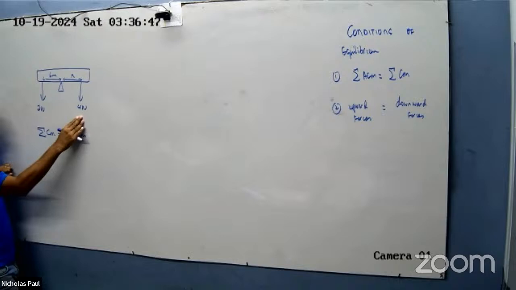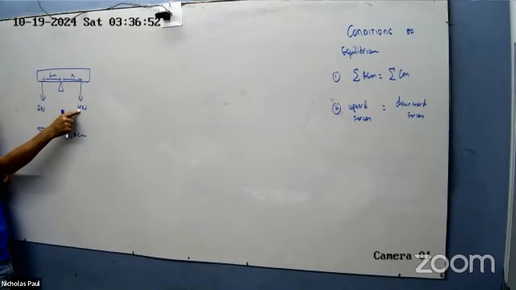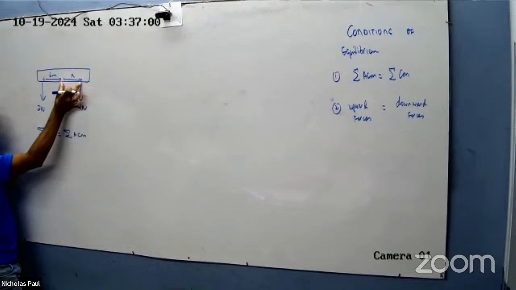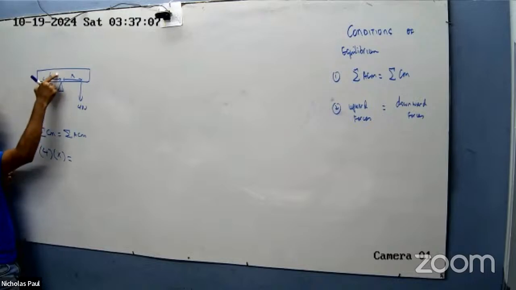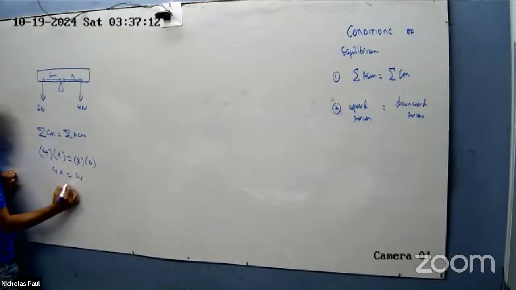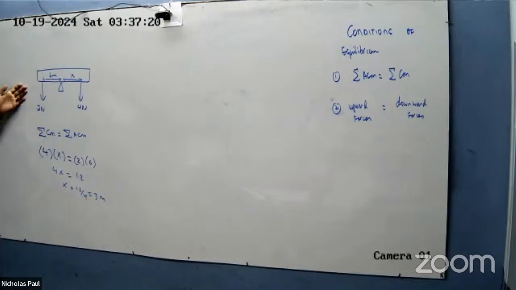If you look on the right-hand side, this is a what moment? Finger here, down in the force. This is a clockwise moment. You'll see that? And how do we work out moment? Force by the distance from the pivot. So it's force by x. Anticlockwise moment is force by 6, so that's 2 by 6. So 4x is 24, 12. x is 12 on 4, which is 3. Right? So for this system to be in equilibrium, x has to be 3.